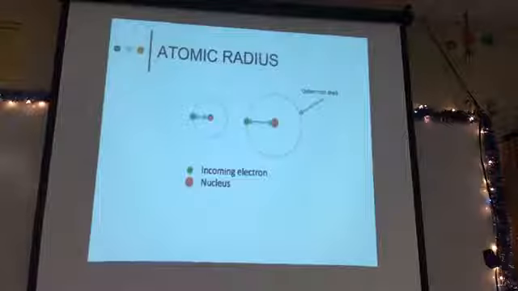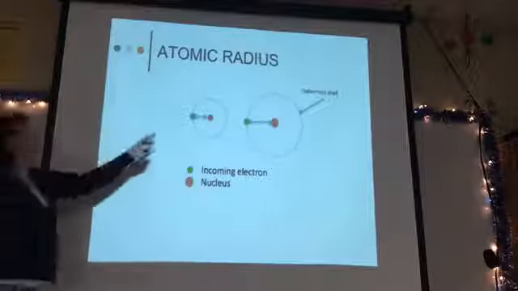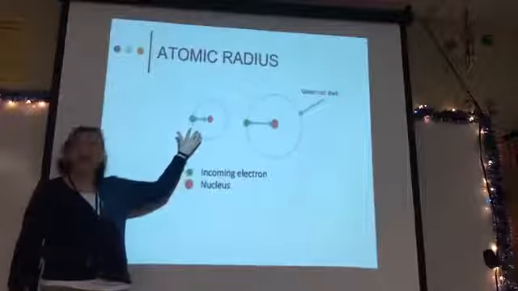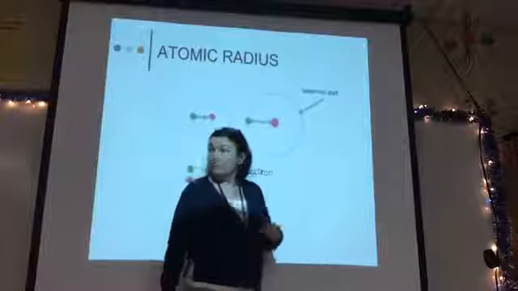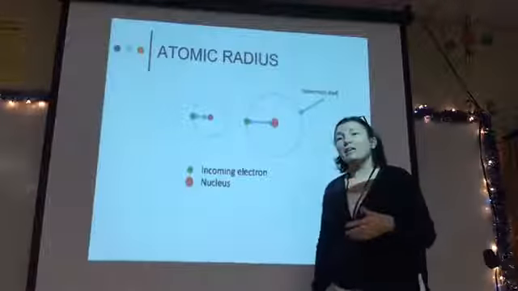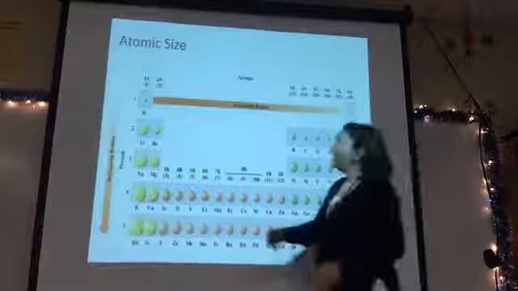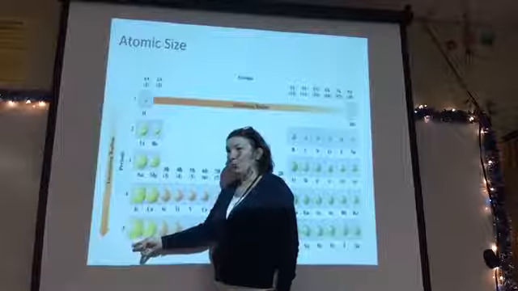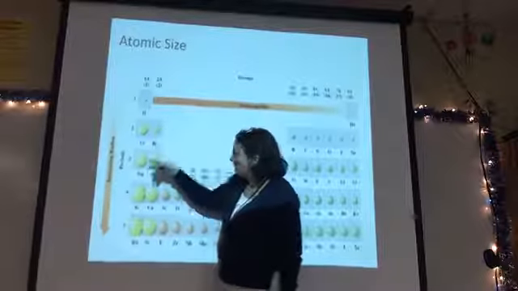Atomic radius has to do with size. How big is the atom? Okay? So we measure an atom from the center of its nucleus to its outermost electron. That is an atomic radius. So we go from the center of the nucleus to its outermost electron. Obviously, this atom has a smaller atomic radius than this atom. Right? Now, one trend we've seen is this, that as you go down a column or a group, what happens to the atomic radius? It gets bigger.